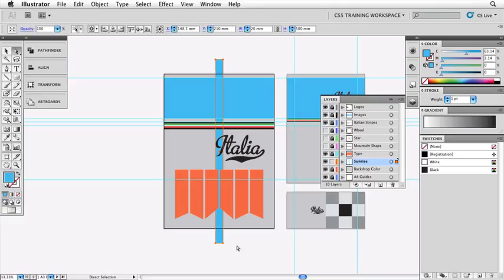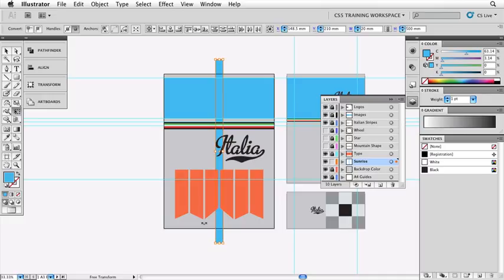It's totally free. What we'll do is click and drag across the bottom here so we isolate only those 2 points. Remember, those are solid. The top ones are hollow, therefore they're not selected. If we now hit the E key for free transform, it looks like we're going to scale the whole shape.